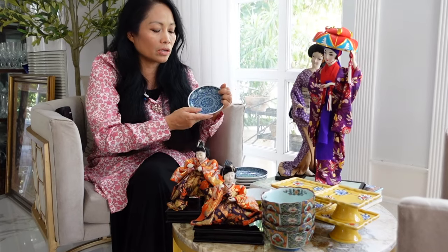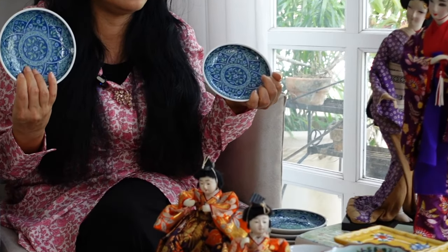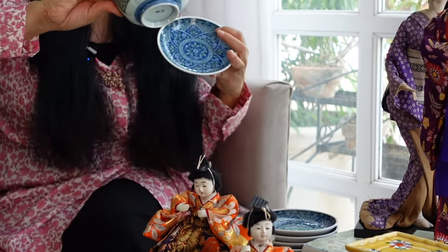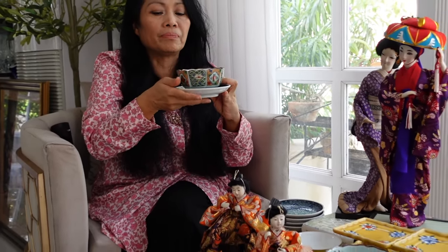So in this video clip, I was showing and talking about these Japanese saucers, which I got recently, and also this Imari designed ramen bowls or rice bowls. And so these pairings, we are going to style them later on the dining table.